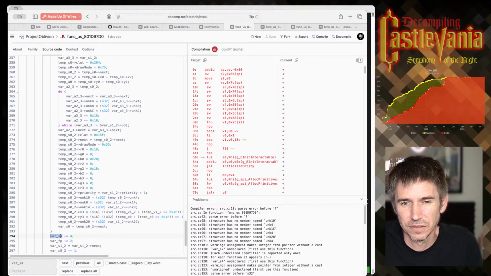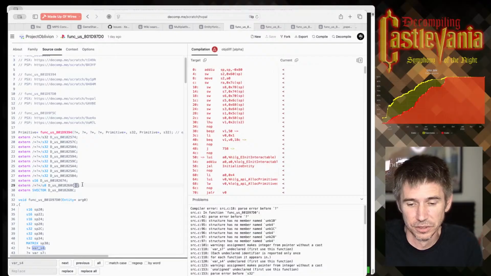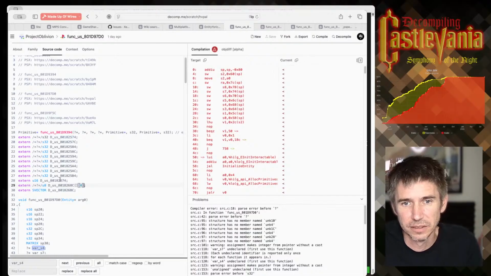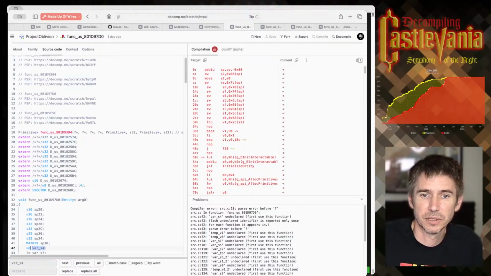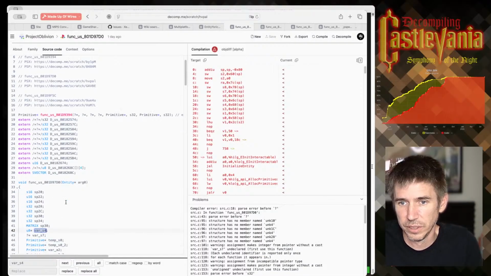So it's either a struct of size type, 32 bits, or the code knows that there's a stride of 4. We don't know, but we'll make it a 4. That's fine. And so then var s4 becomes an unsigned 8 pointer. And we can deal with that when we get to it.